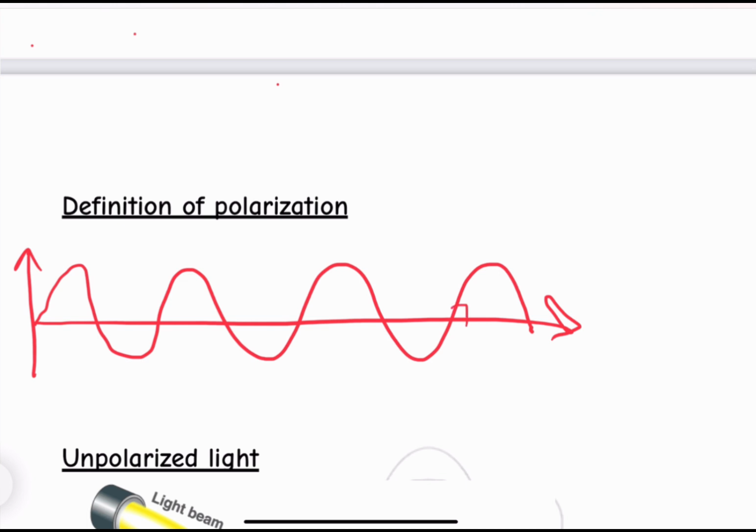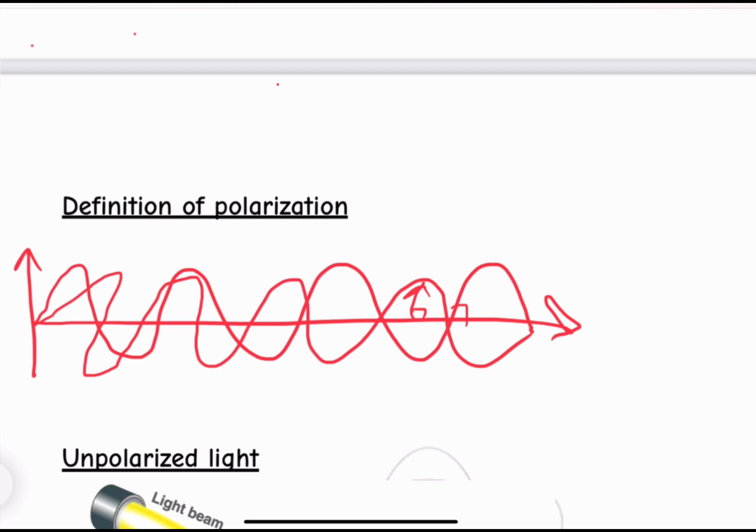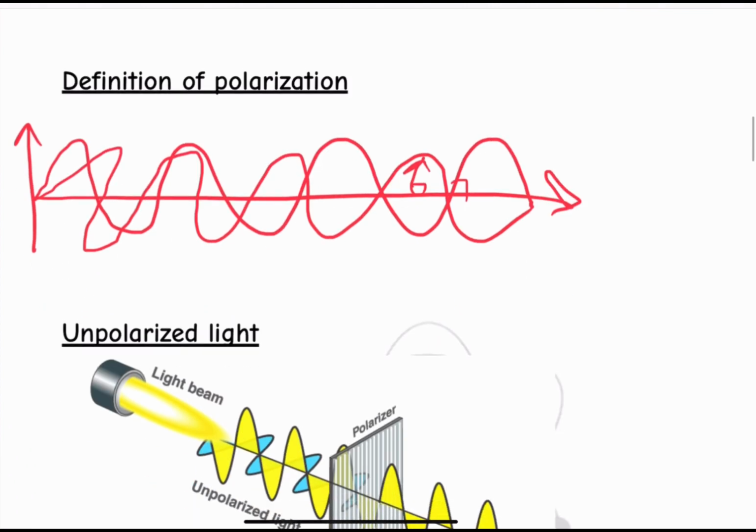But remember, there's more than one way to be perpendicular to a surface. A wave can be perpendicular whilst it's moving in that direction, right? So another wave can be moving in that direction, and it's still perpendicular. So there's more than one way of being perpendicular, and that actually means that waves travel in a variety of directions. This direction is perpendicular, that direction might be perpendicular in another way. That gives rise to what we call unpolarized light: just light that is moving in a bunch of random directions that has no set direction.